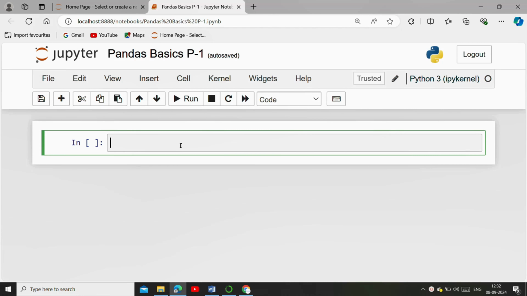Let's open and create a new file in Jupyter Notebook. Before we start working with pandas, we need to install the libraries.